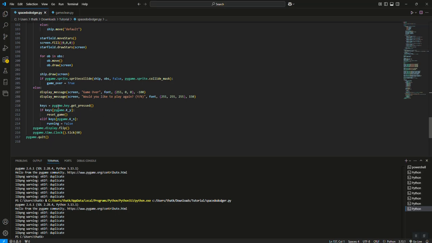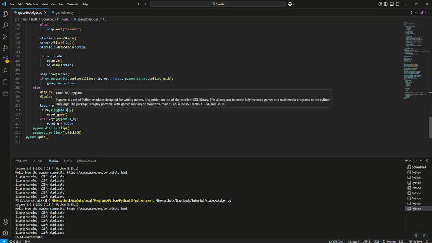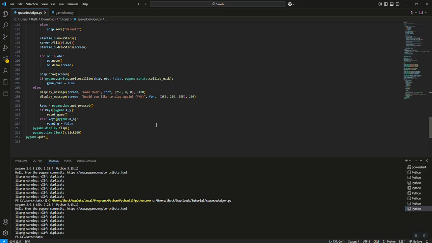So we're going to add keys equals pygame.key.get_pressed method. And lined up with keys, we're going to go if keys, in the brackets, we're going to do pygame.K_y, which means did they press the key Y? If so, we're going to call that method we wrote, reset game. We're going to do an elif right here.